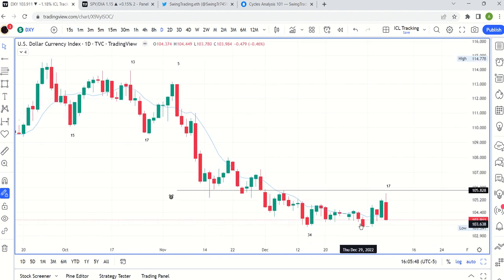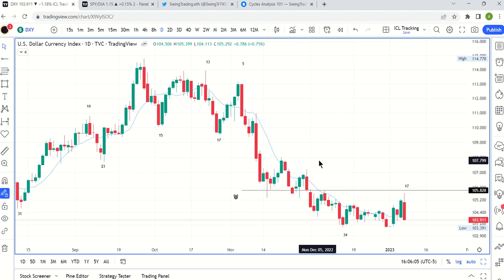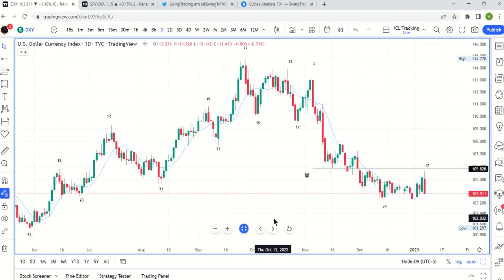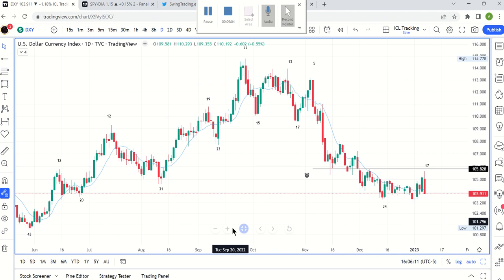I suspect the DXY is going to continue to fall into late January at least. If anything, it looked like we were trying to start a little bit of a rally here, and then it completely petered out. We obviously have the big CPI number on January 12th. That's the next big catalyst for the markets as a whole. And then we have the Fed meeting, Feb 1, so you do want to watch for those. But that is the general lay of the land for DXY.